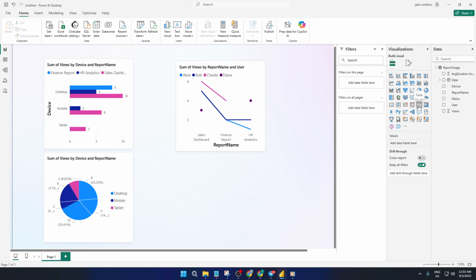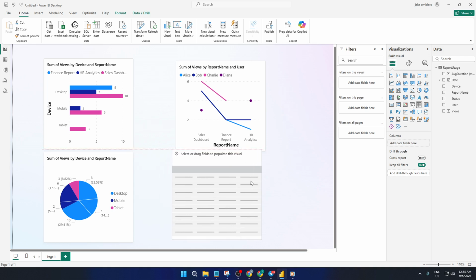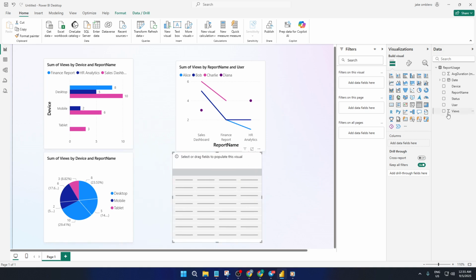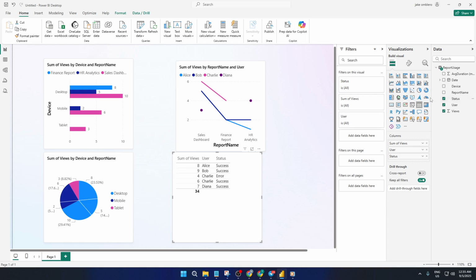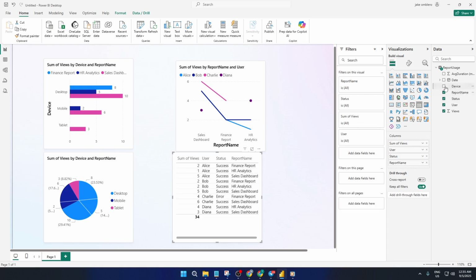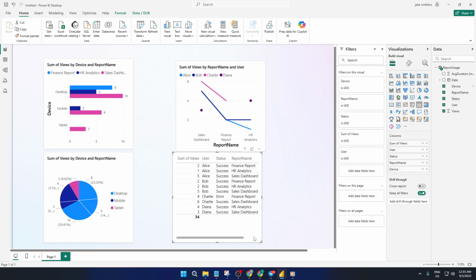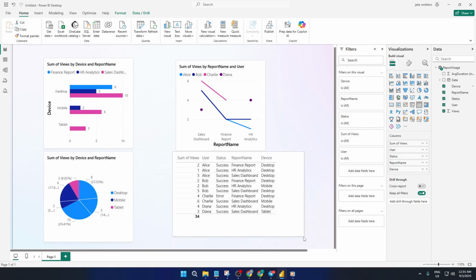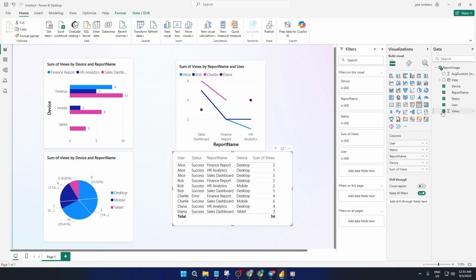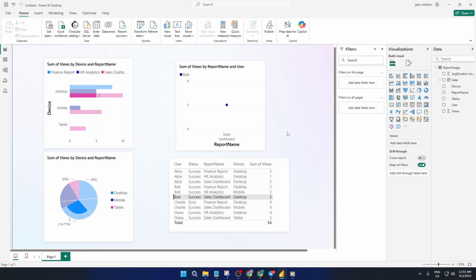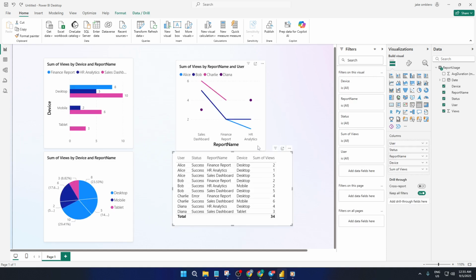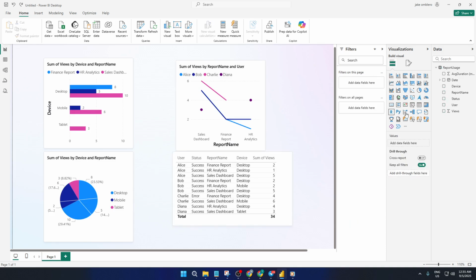Once you've got these visuals laid out, take a moment to customize and get creative. Power BI gives you lots of flexibility. Tweak colors to highlight the most important info, add slicers so viewers can filter by device or date, and consider tooltips for extra context. Maybe experiment with conditional formatting or even try buttons that let users drill into a particular report's history. Don't feel pressured to make it perfect on your first try. Just play around and you'll discover features that make your dashboard unique and useful. If something doesn't look quite right, remember you can always adjust or undo. Exploration is part of the process.